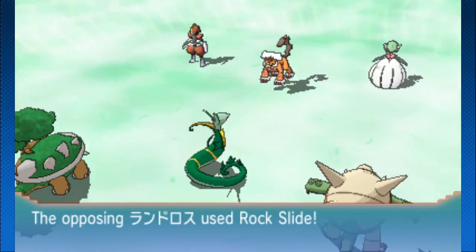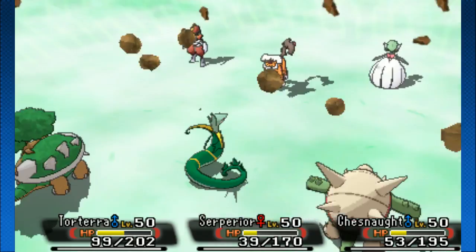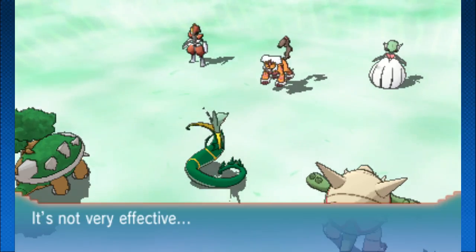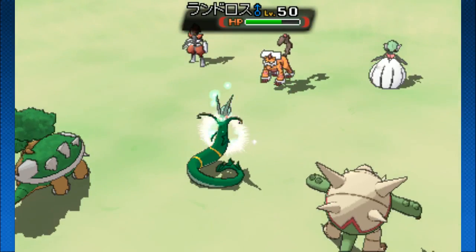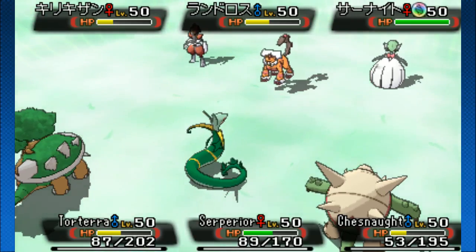Spiky Shield from the Chestnut, going to protect. Rock Slide. Superior avoids the Rock Slide, and Torterra is going to get hit. So it looks like Torterra wants to take the offensive this turn. It's not very effective. Superior is going to Giga Drain onto Landorus. So Landorus loses a good chunk of health right there.